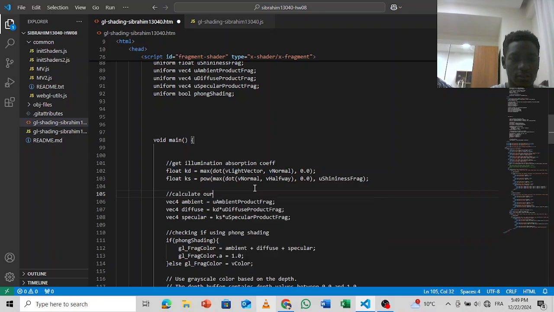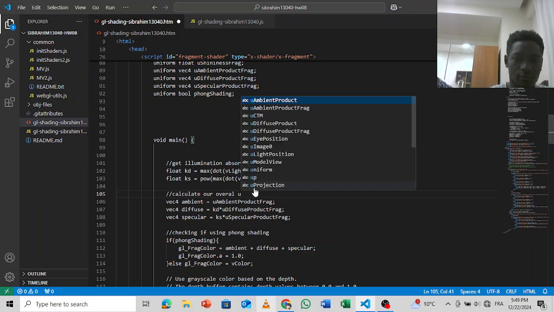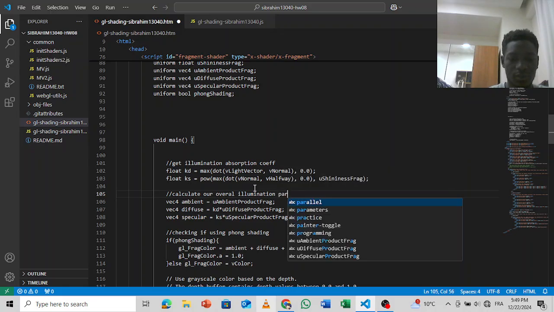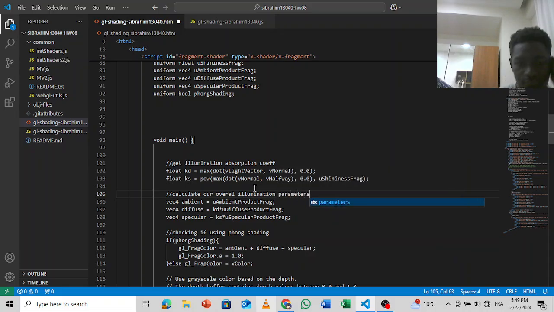Calculate our overall illumination parameters.